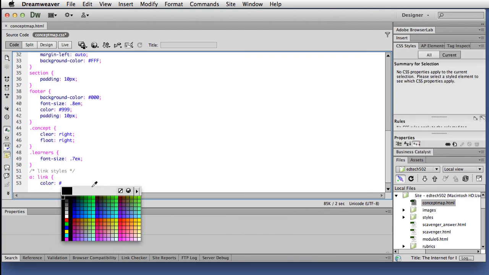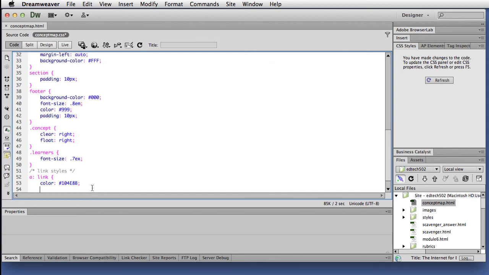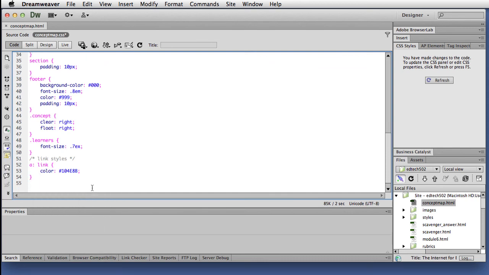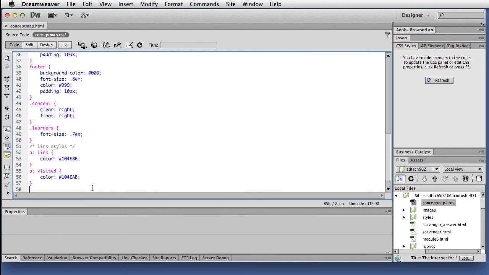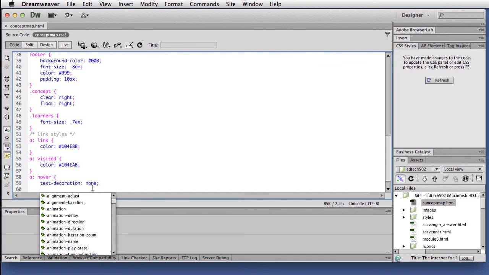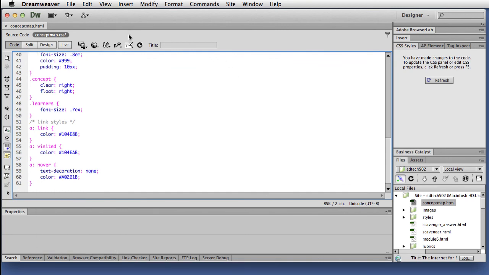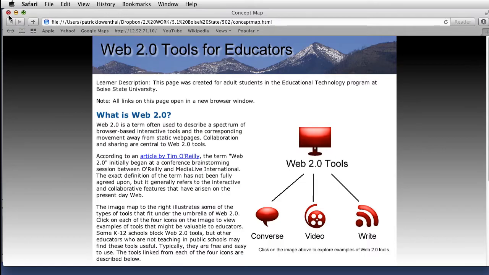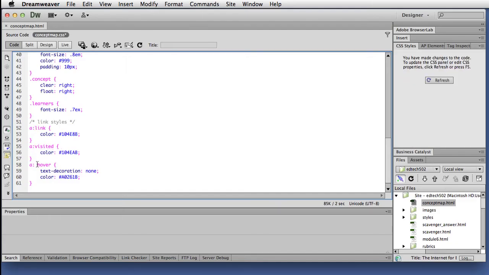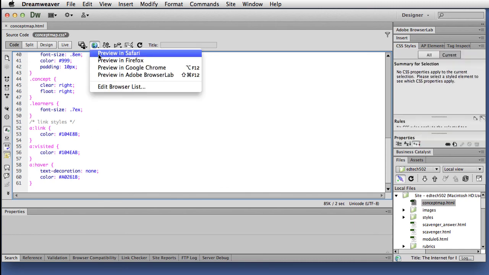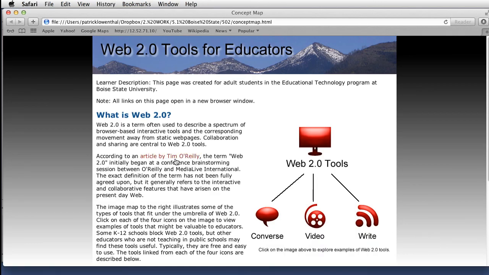In this case, I know. Gotta close it. And then I would keep doing this, and I would add what I want my visited to look like. And then, for instance, a hover. I'm going to close it. I'm going to save all and preview. I'm going to actually get rid of this space here. Let's preview it once more. Save all. Hit refresh, and there you can see the style take effect.